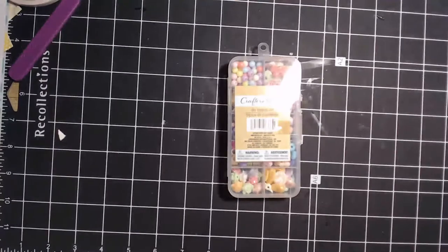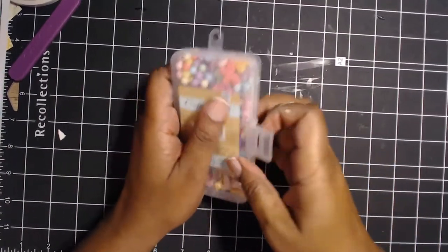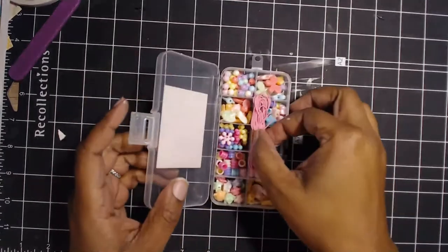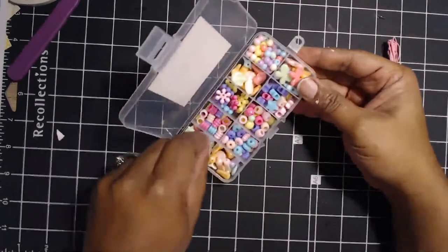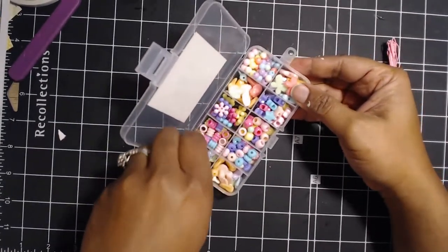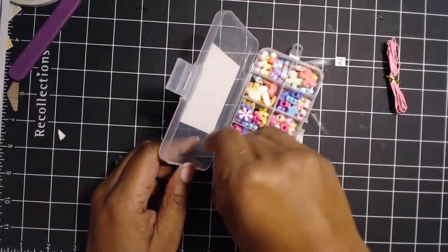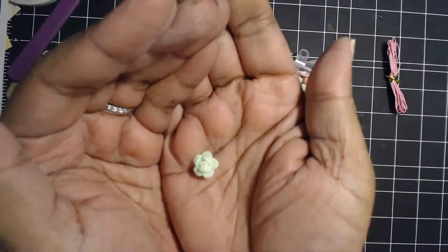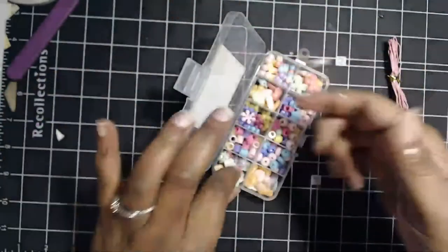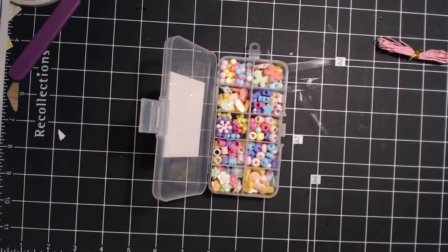I got this from the Dollar 25 store when I saw them for a dollar before they changed the prices. And so I thought this would be really cute to play around with. And I like these little pieces. And so whenever I think about making a chunky charm, I always look at this. So this is what I saw when I got it. It was like chunky charm material versus real crafty material.